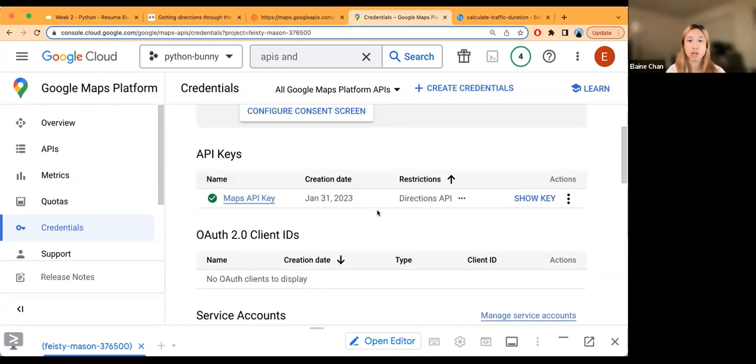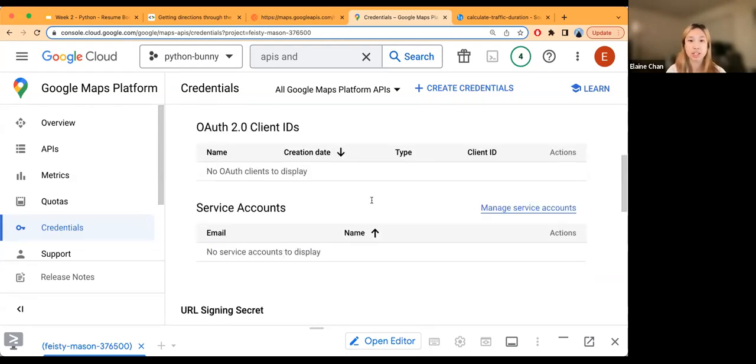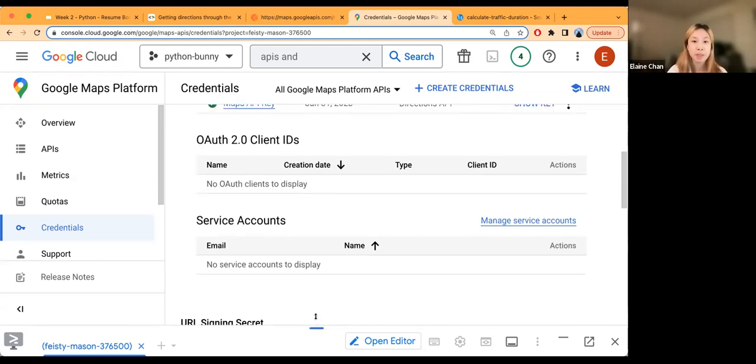But if you wanted to use other methods of credentials, such as an OAuth or an actual service account, definitely feel free. The service account is usually resource-based. So you have a service account for Google Maps APIs or a service account for Compute Engine. And under each service account, there's probably a few different roles, things like you can manage or delete this instance, or if you wanted to only add this instance, or you are only able to view this instance, that's where service accounts comes into play. And it's not log in, like you can't log into it. That's why it's so secure.